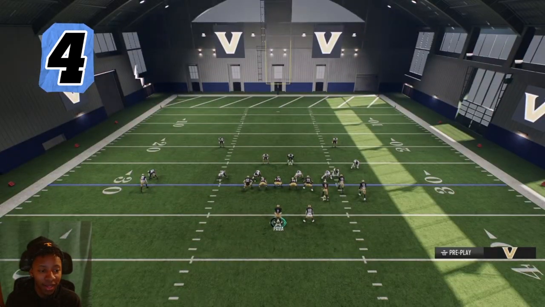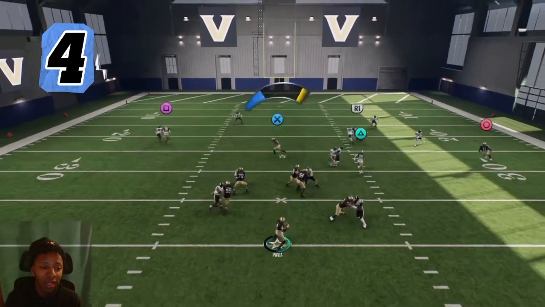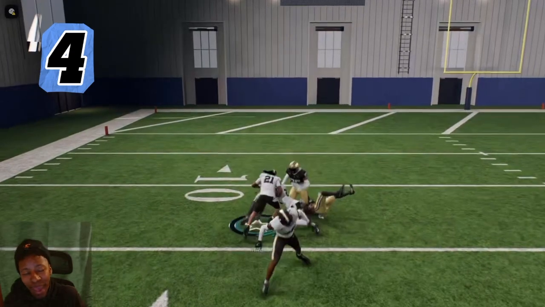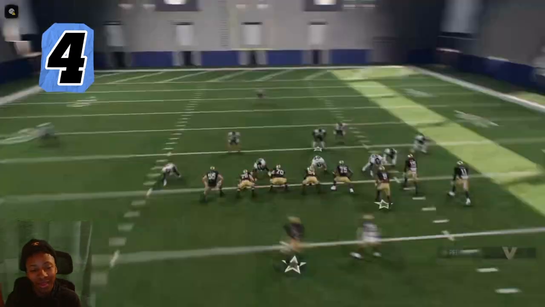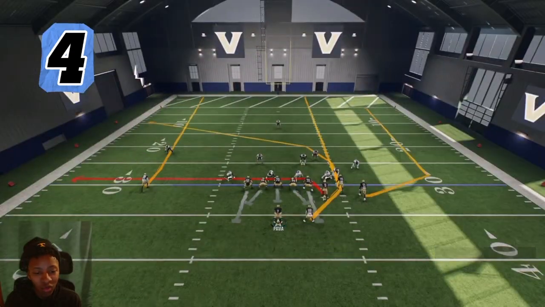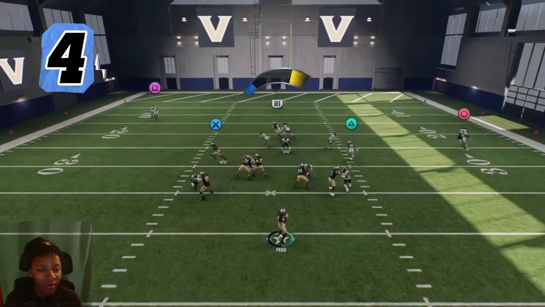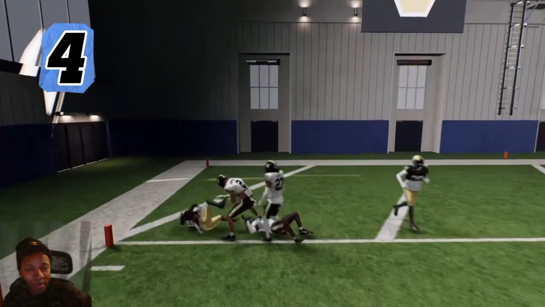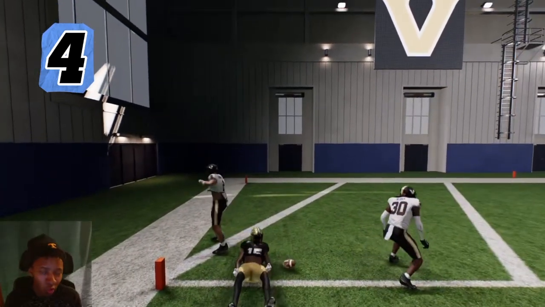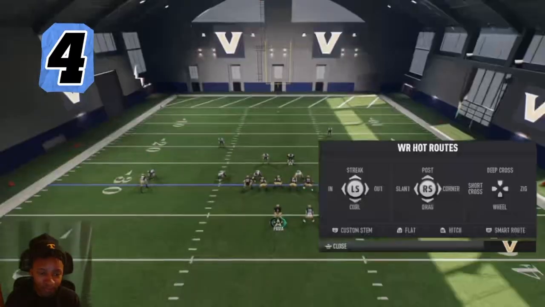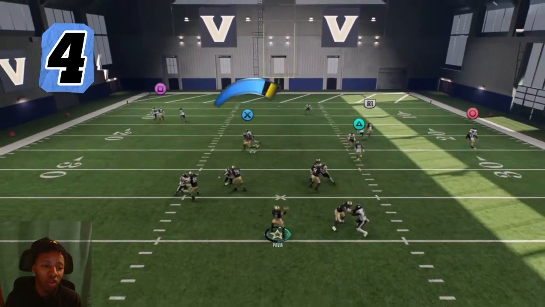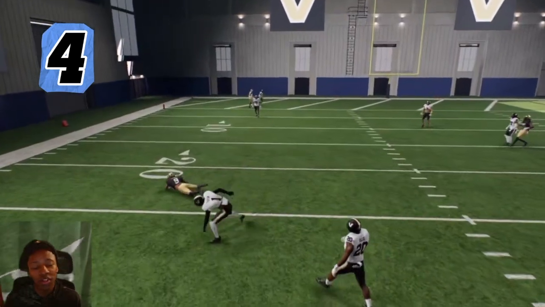Now we're in man-to-man again. But here's the thing. Man-to-man is so bad to use against a play like this. Because normally if you have a really good receiver, there we go, Dylan, you're going to be able to hit that little short, deep cross, whatever you want to call it. And that's going to be open every single time. Look, now, if you got a really good cold tight end, I'm not really concerned to throw that.